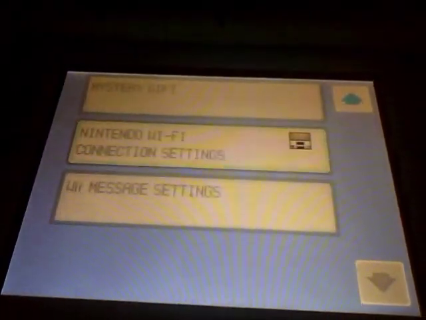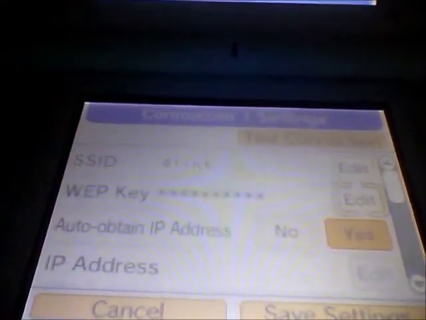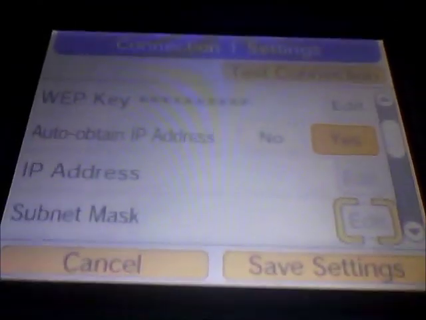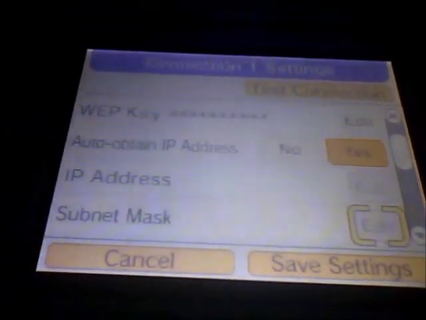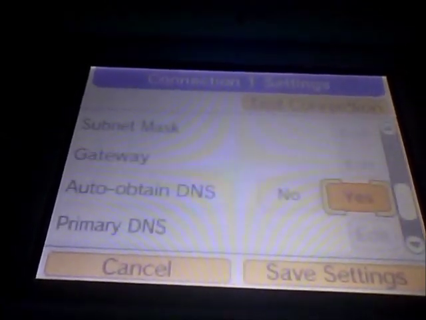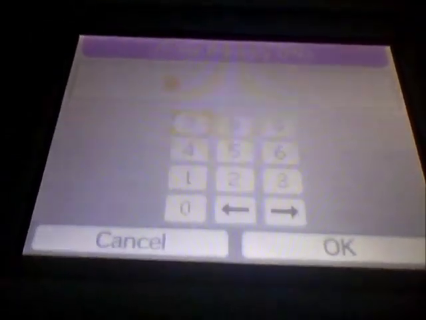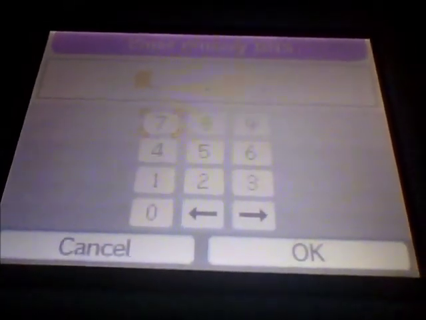The first thing you do, you go here to Nintendo Wi-Fi connection settings. You select it and you go to the big blue button. Now the network that you're closest to or using at the moment, you go to that. And you go to auto obtain DNS. You choose no, and the first one you edit. So you put in this code. It's going to come up on the screen.